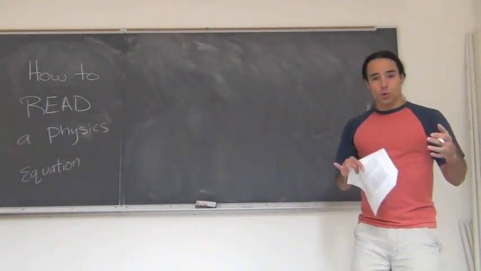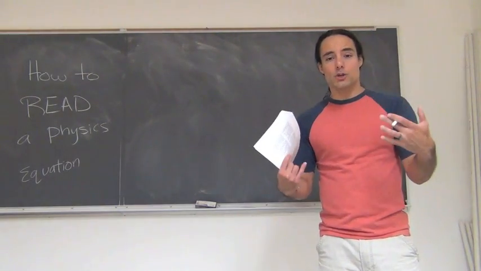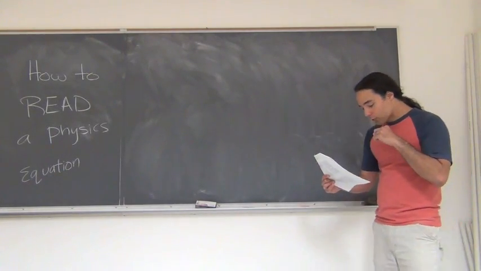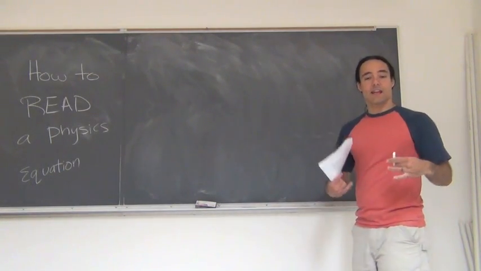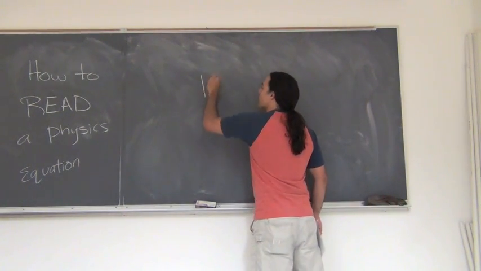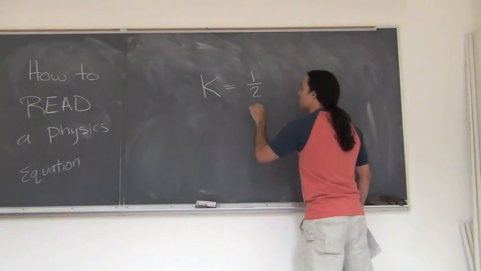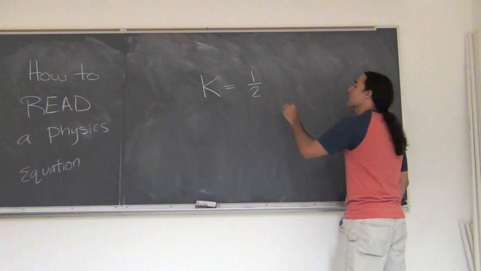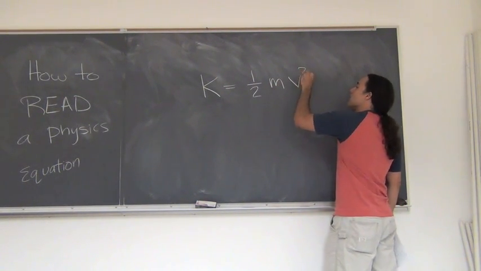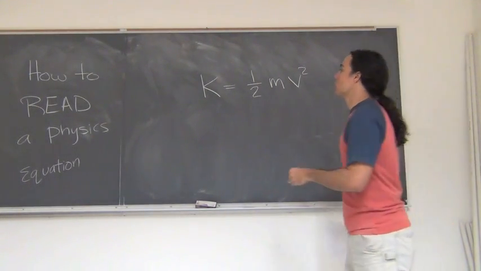One of the most useful tools I can give you is teaching you how to read a physics equation. It's said that a picture is worth 1,000 words. An equation is worth a lot more than that. So let's go back, as an example, to the kinetic energy equation that we derived using dimensional analysis. So we said kinetic energy is equal to, we looked this up, that was not from dimensional analysis, 1/2. And then dimensional analysis gave us mass to the first power times velocity squared. Now we want to remember that kinetic energy is the energy of motion.